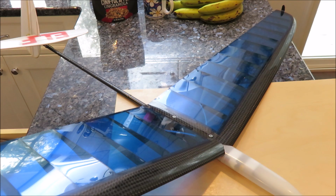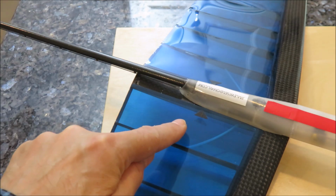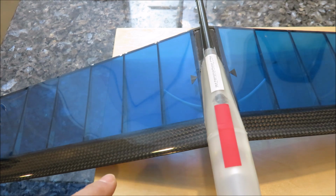The instructions were written at a time when the plane was less assembled than it is today, so there are several steps that you really need to skip. Keeping that in mind will make it a little bit easier to understand why the instructions don't make any sense. I used a small piece of electrical tape to mark the center of gravity. I used this piece of tape just to hold the cap on the fuselage.